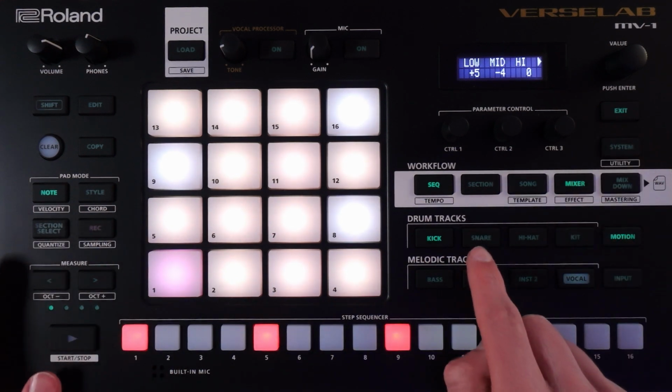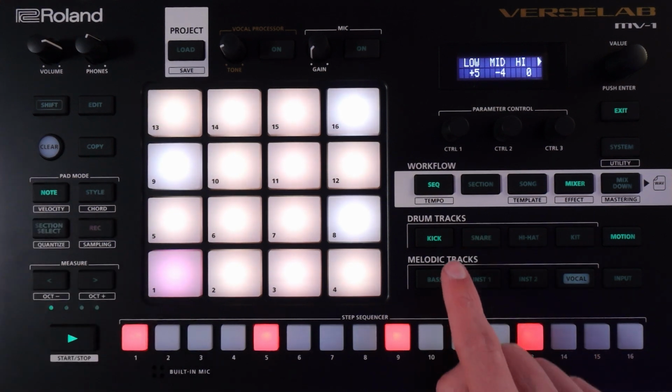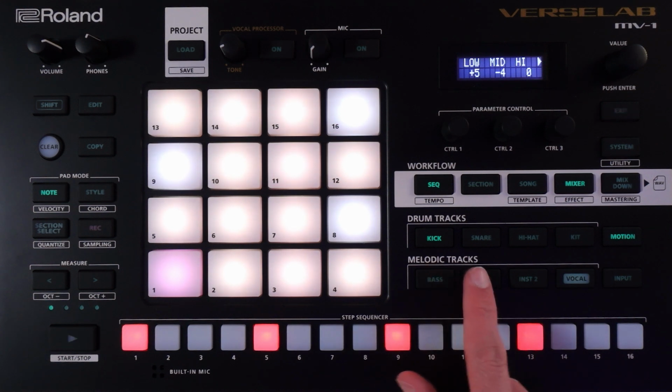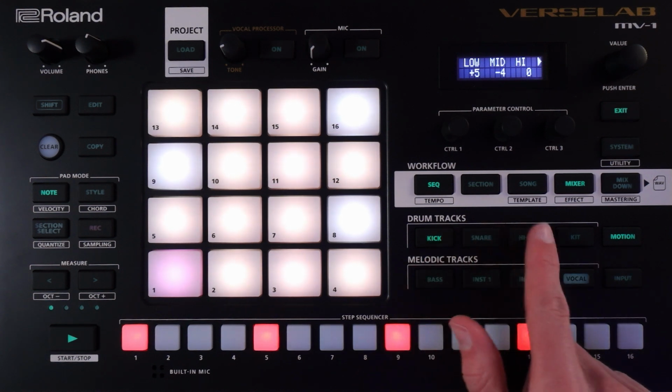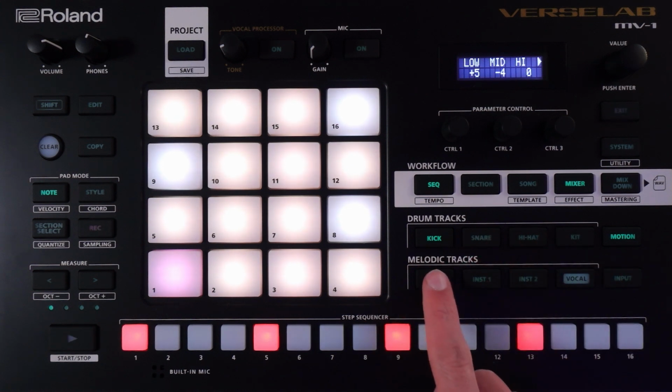Let's talk about the ARP. Here's a bit where I didn't think ahead so well. I made a bit of a tactical error. The thing to know about the drum tracks versus the melodic tracks is that any of these, other than the vocal, can become any kind of track. They can be kit tracks, tone tracks. I believe only these can be looper tracks, although I'm not 100% sure.